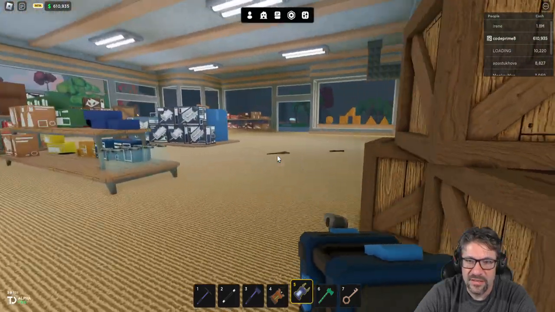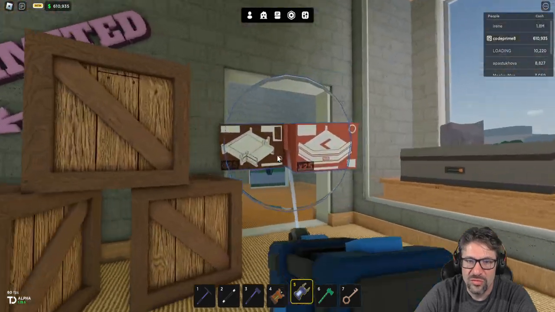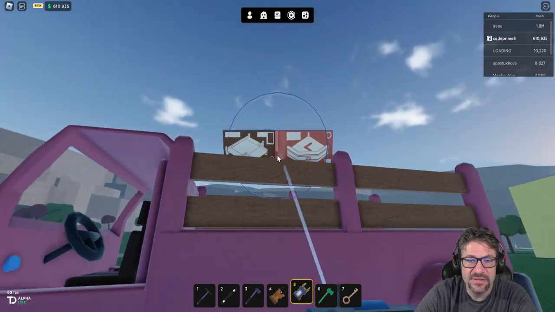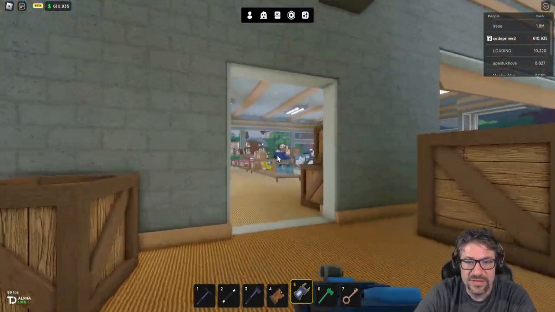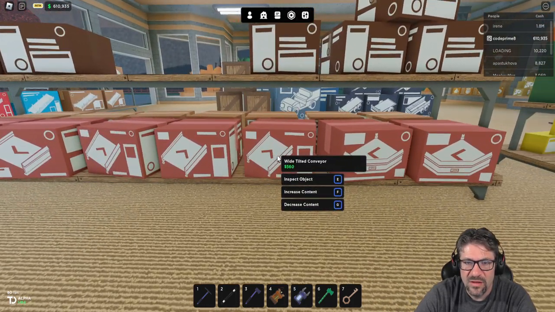One, two, three. Come back in. Conveyor belts. Well, we've got corners and we've got intersections. So, drop those in. Now we need straights and tilteds, right? Wide tilted.